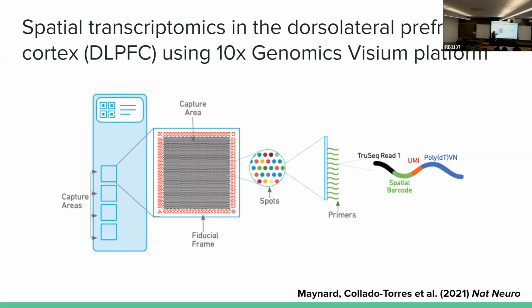And so there's a whole alignment step. You zoom into one of these spots. There are 5,000 spots in the fiducial frame, or I guess several spots in this fiducial frame. You just get these spatial coordinates, and at every spatial coordinate, you have a set of spatial barcodes. That's what's shown here, and then you have a UMI barcode for each unique RNA. That makes sense. And then once everything is bound to the slide, everything is just washed off.